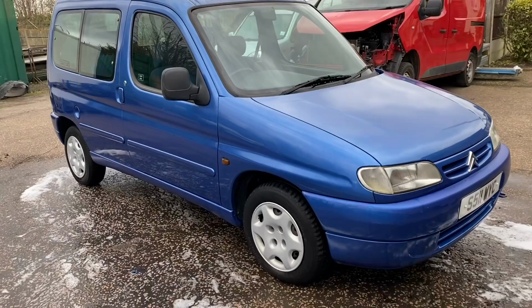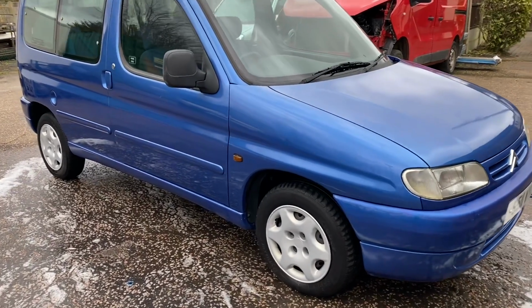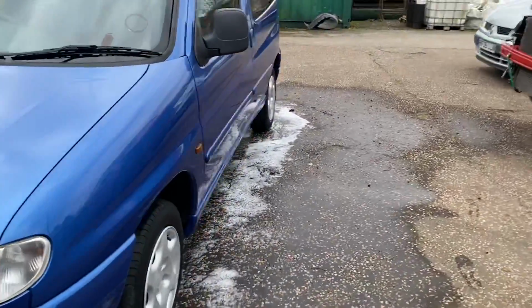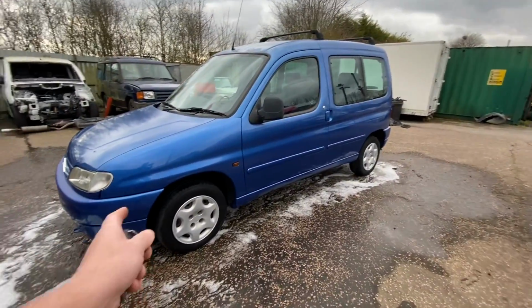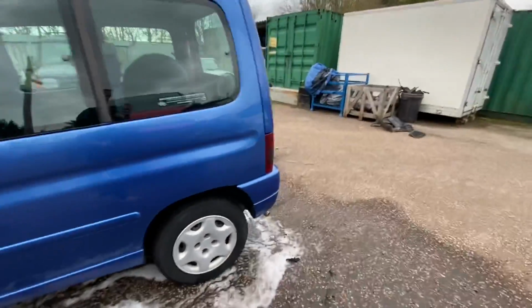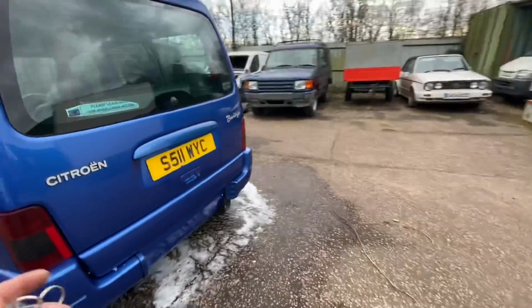It's actually come up really nice, and it is a nice, tidy, little low mileage car. I've just done the outside. I didn't want to get involved in time-lapsing me being inside it and hoovering it all out, etc. So there's the outside done. It has got those little scratches on it there, and there's a bit of lacquer peeling here and there, but this is the value of this. It's not going to warrant having paintwork done. It is still very usable.